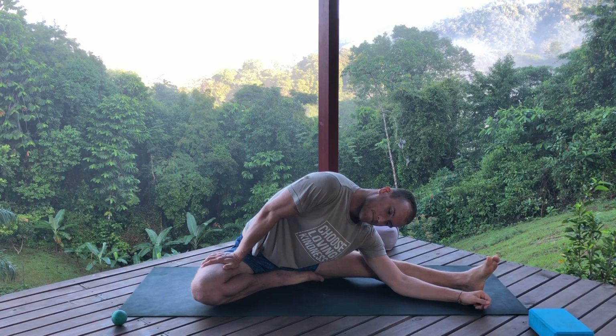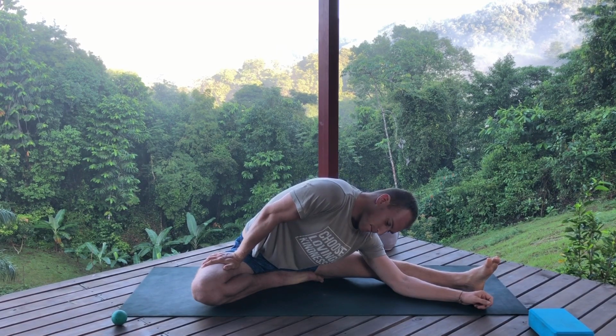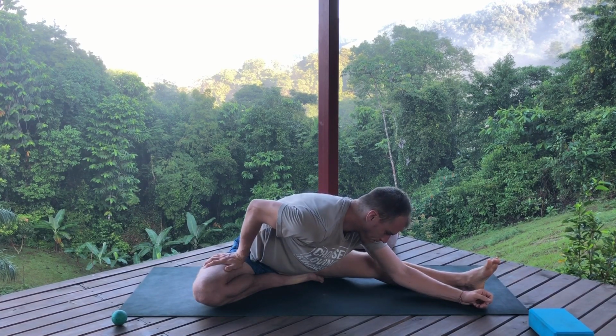Taking a few more breaths here. And then to release, remember to tip that top shoulder towards the floor and just roll out of your stretch there. Then for our final piece of our trio is a little activation for the QL.